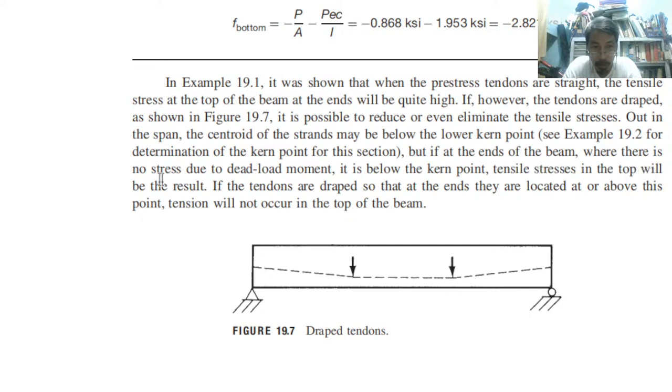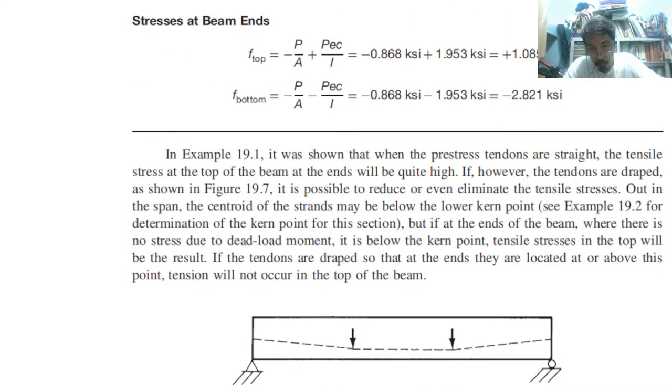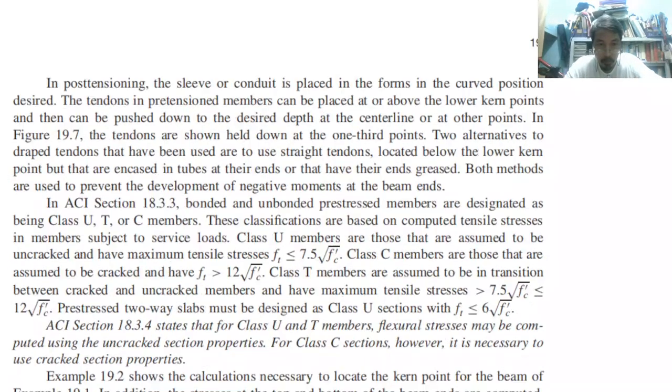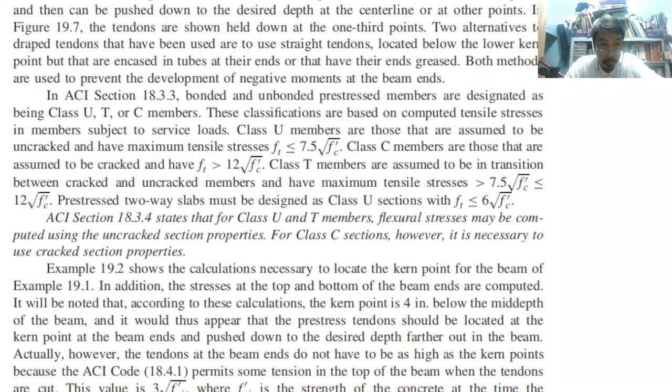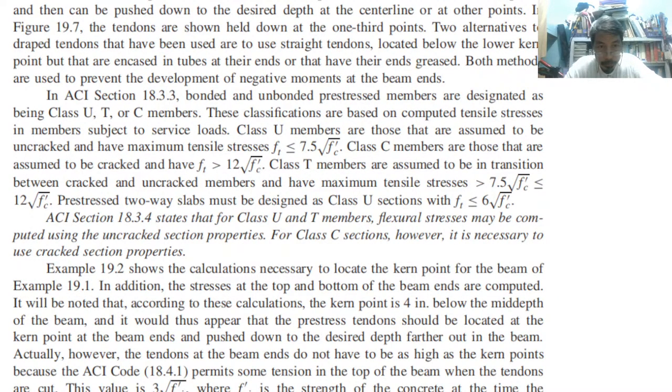Tensile stresses in the top will result if the tendons are not draped. If at the ends they are located at or above this point, tension will not occur in the top of the beam. So we have here tension at the top because it is positive. Compression is negative, tension is positive. So we have the same character here.